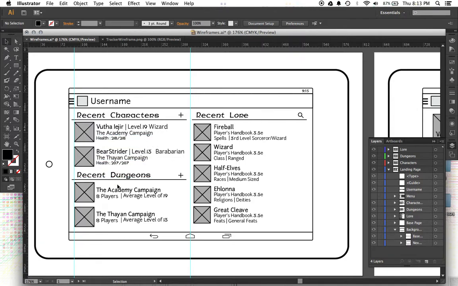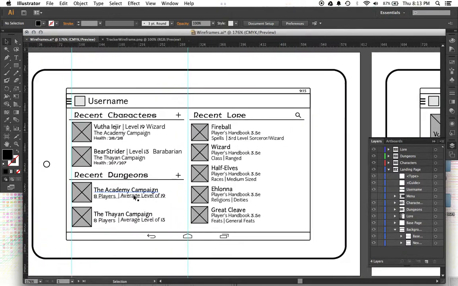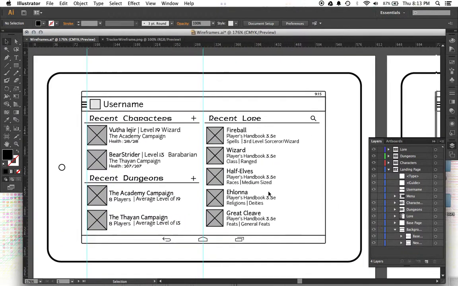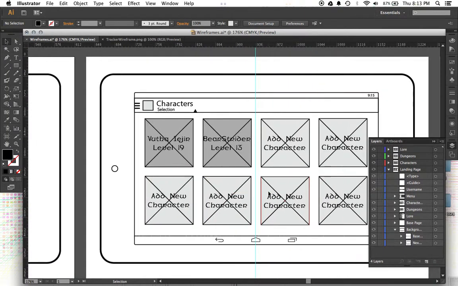Also, if you click any of these in here, it will take you to that section. So if I click this right here, that would actually take me to that character's page where I could then see all their materials. Any of these parts that have been searched recently, if I clicked them, it would take me to it. Also, you can search through these since you're more likely to have a bunch of them. You might not want to scroll through them, so you can actually search through those. And then dungeons, because players can actually see a thing on the dungeon. I'll show you that in just a second. So that's just the base page.